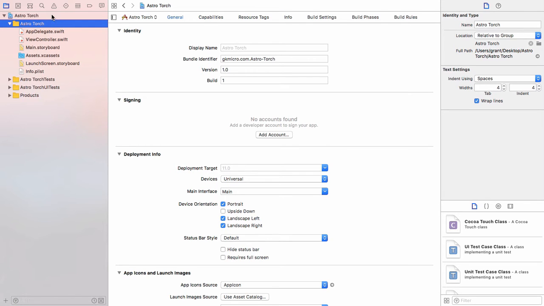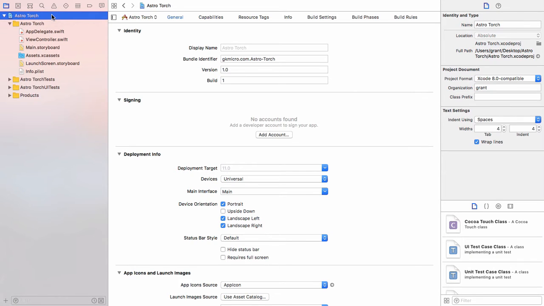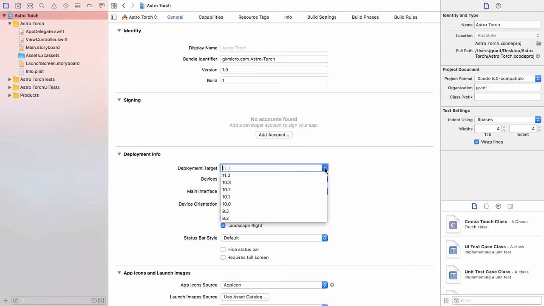But for now, if you click this very top icon, the blue one, that sort of contains all the properties of your project. So if your project needs some external dependencies, or you need to specify what kind of target you want to deploy to, which version of iOS that means, then you can do that here. So we're going to leave all of that stuff alone for now. We're going to leave it as it stands. The first thing we're going to do is look at what Xcode thinks a single view app consists of.